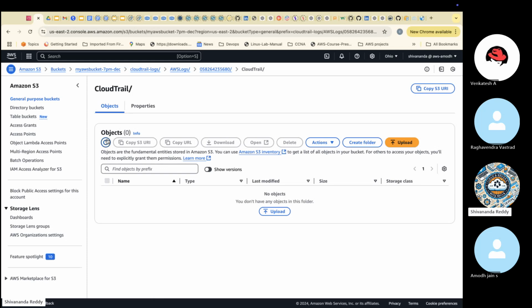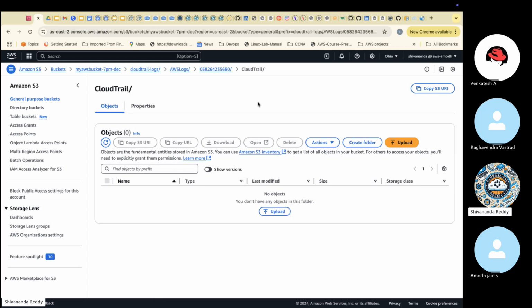Here only the logs should print, but the logs will take some time, maybe after half an hour or one hour. What are those logs? Whatever is performed in this root AWS account, not only by me but by any user, group, roles, permissions, anything you do, everything will be stored as logs.